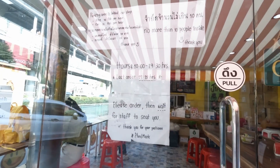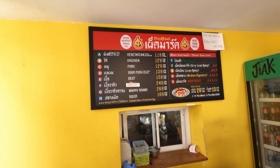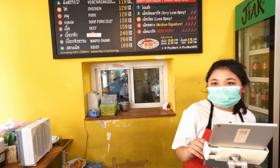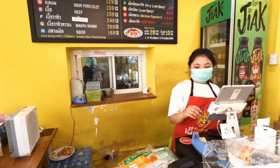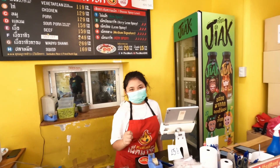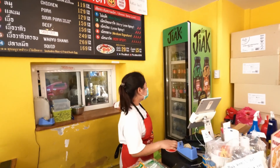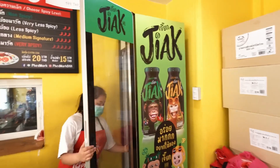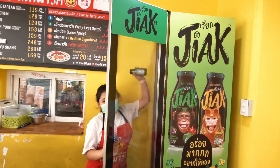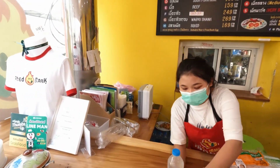There are no more than 10 people inside. So we're inside — I'd like to start with vegetarian, and what do you recommend? Medium signature. Good, medium signature. What drink do you have? Just give me water. Oh, this is your own brand? Yeah, I'll take one of that also — coconut water. So one vegetarian medium signature, one water, one coconut.